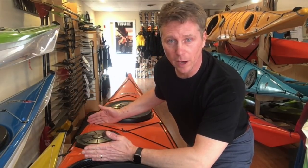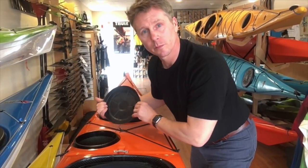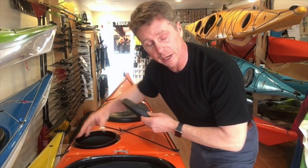Being that bulkheads are an internal feature to the kayak, most people associate bulkheads with hatches. The bulkheads create trapped air spaces inside of the kayak. The hatches allow access into those spaces. Small hatches provide quick and easy access to the necessities that you need during the trip, like a day hatch.